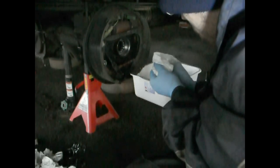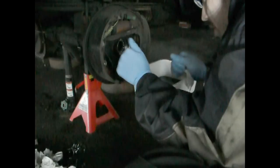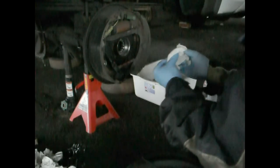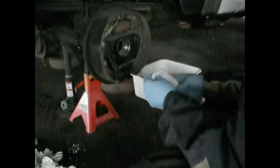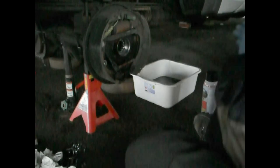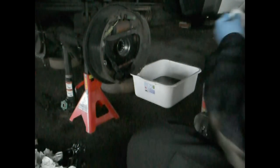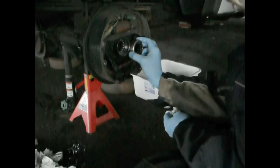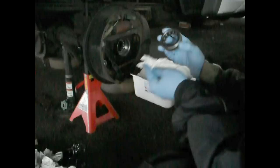Alright, this one just by luck slid in easily. Actually, I'm a little scared because it slid in really easily, but that's okay, I can deal with it anyways. Now to make sure that it's back all the way, I'm going to take my old bearing, from the other side, that's my old one. I'm going to take that and push it against it and give it some tapping with the hammer.